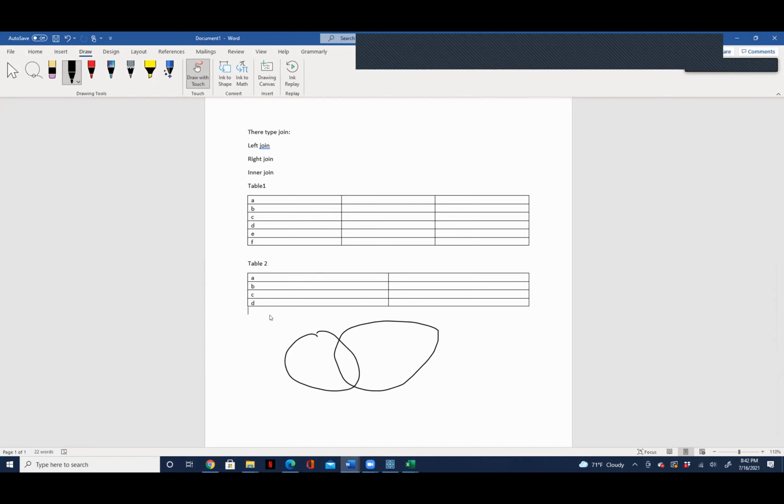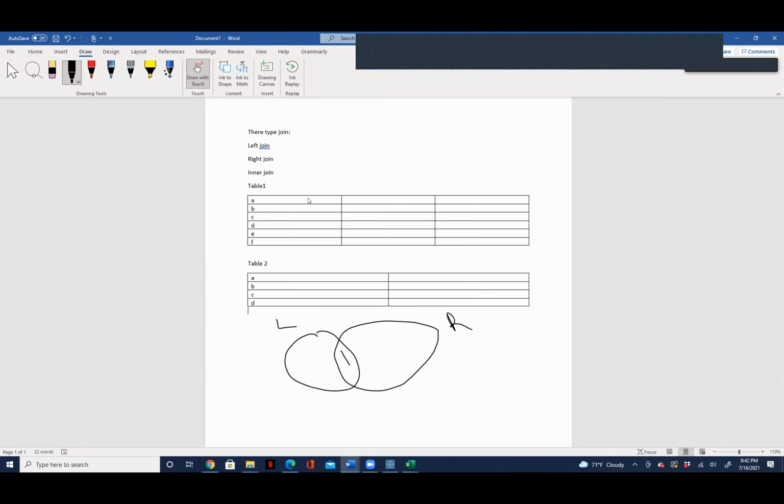This right here is left join, and this is right join. And this is the inner join. Okay. Are we following? Yeah.